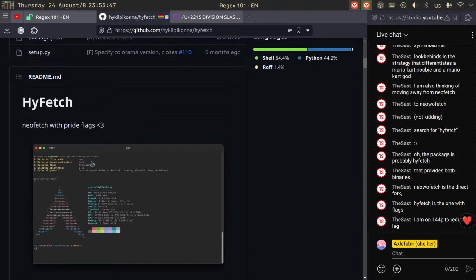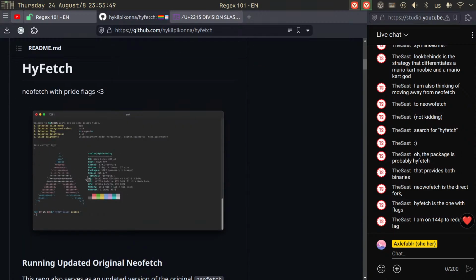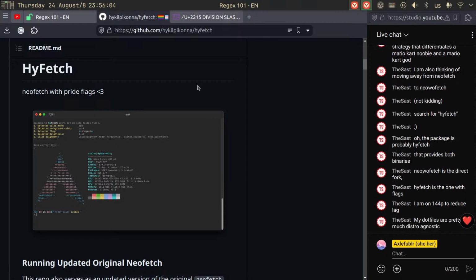Especially for Arch, I love how they picked the trans symbol, because it's a very in-joke that you buy some thigh highs, then install Arch, and then you realize you're trans, and it's so true. My dot files are pretty much distro agnostic. That's definitely a good approach.